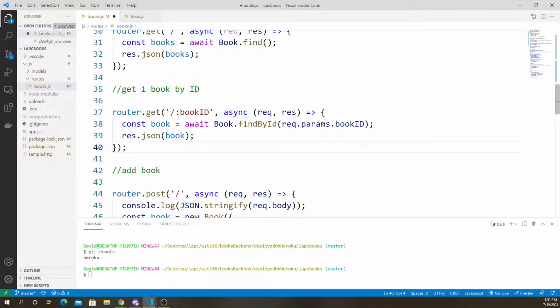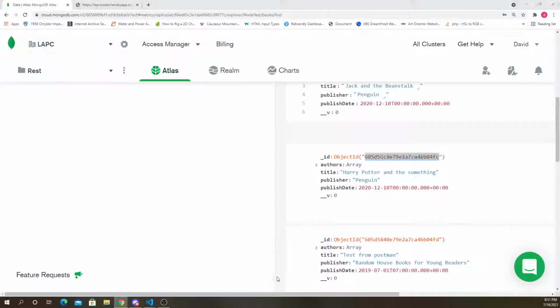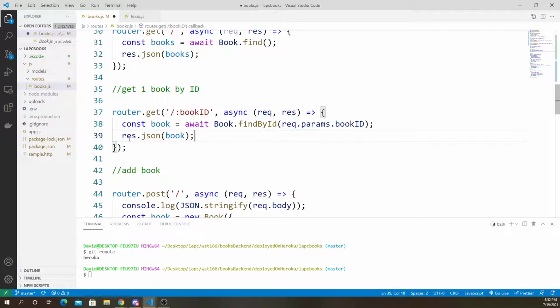So if you go to books/ a book ID, it's gonna look for that book ID. It's gonna say find by ID. So this await book.find by ID searches your MongoDB database. So it searches through here, it finds the book with that ID, and then it sends it back.